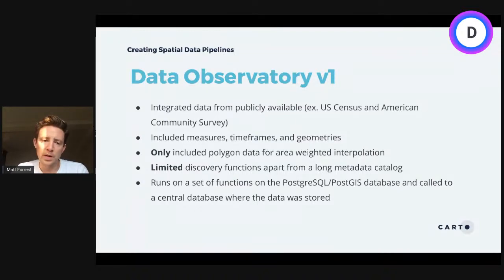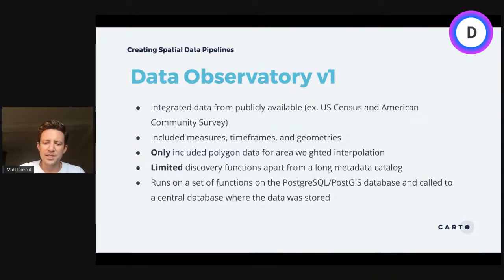It only included polygon data, and we can do area-weighted interpolation on that using PostGIS. What I mean by that is, if we have maybe a 5-mile radius, a certain number of block groups will fall within 100% of that. And if we're counting the sum of total population, we can count all of those values. But some block groups may fall half in, half out, given the spatial overlap of the boundary plus the radius. We can actually calculate the difference between that, and then calculate the overlap. So that's what I mean by area-weighted interpolation. But it was limited to polygon data.